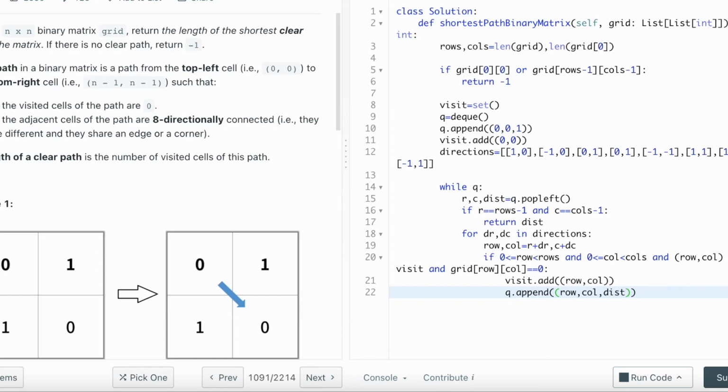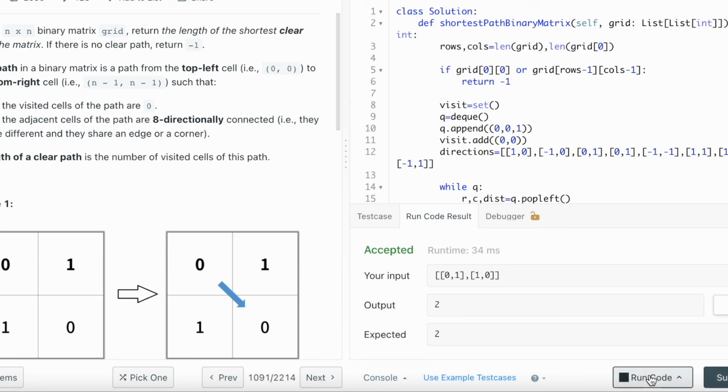We want to +1 in this case because we added one more cell to this queue, so that we get the calculation right. And after the entire while loop, if I cannot reach the cell, I want to return -1. So that's all the code.